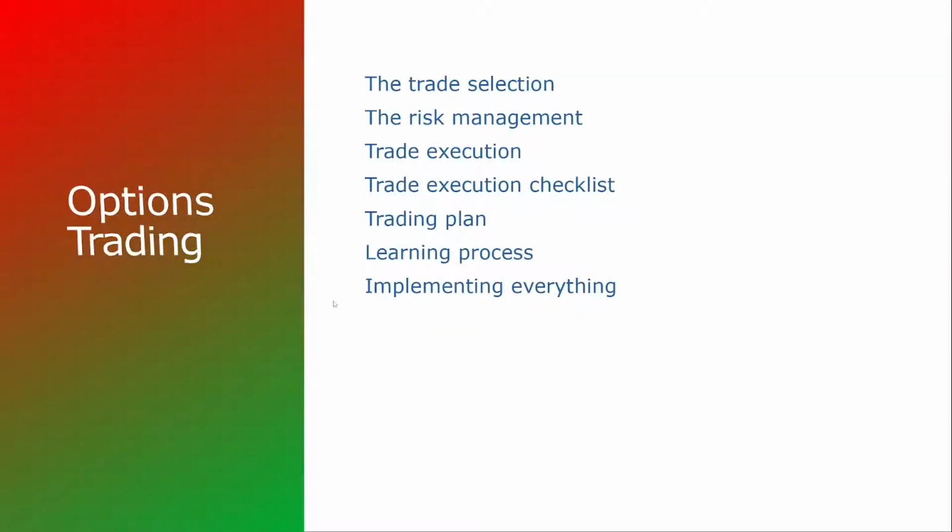I'm going to put everything together from all the previous parts I was explaining separately, and help you put it all together: how to have a trading plan, the risk management, all the questions that you need to ask yourself, the checklist, and so on. So let's get on with it. We are going to see the parts for trade selection, the risk management, trade execution checklist, the trading plan, the learning process, and putting everything together.